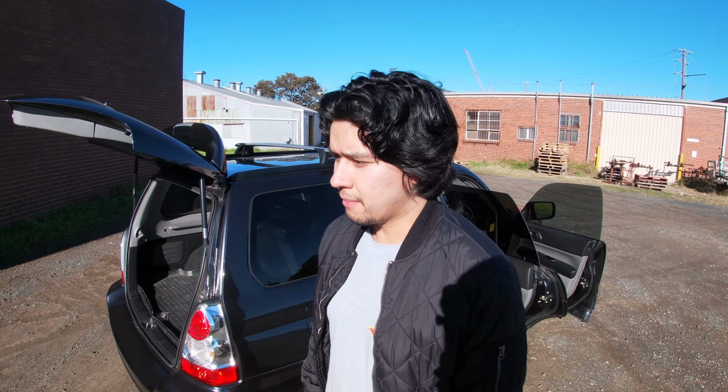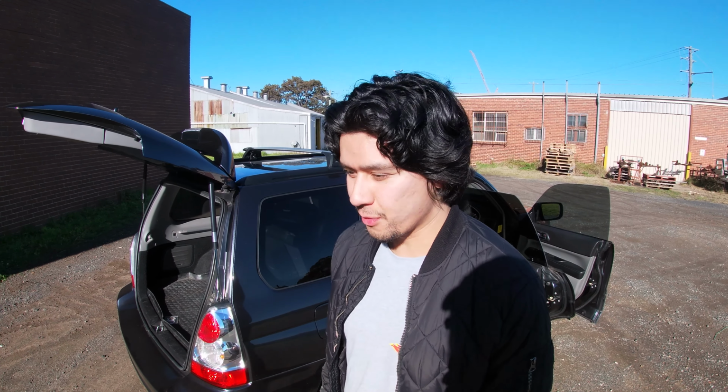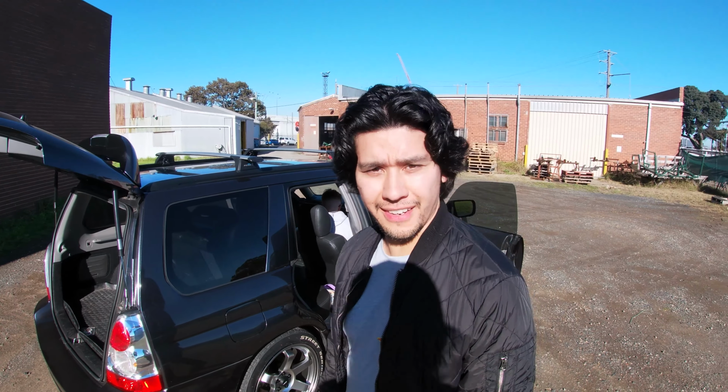This kind of car might be the natural progression for all the blokes that were into auto salon back in the day. They still want to get their kicks with a turbo motor. They want a little bit of power. They still want to look good. This car might be the answer.